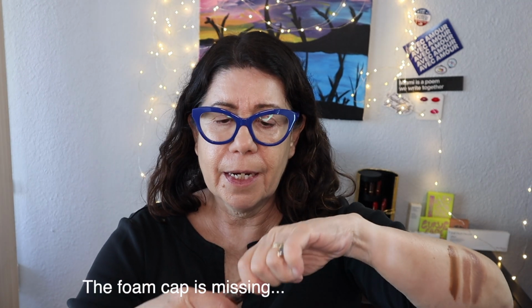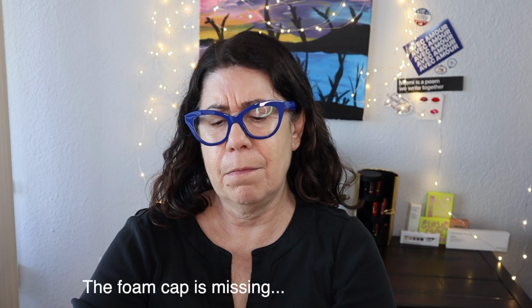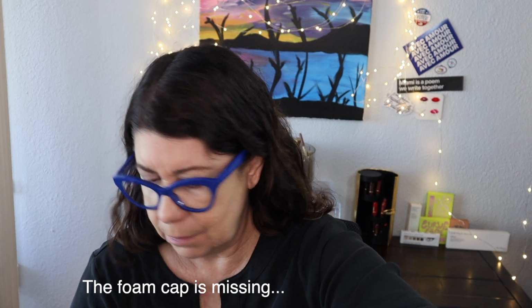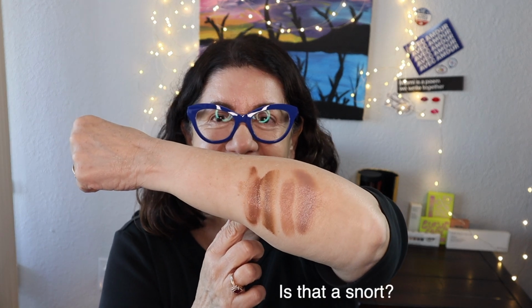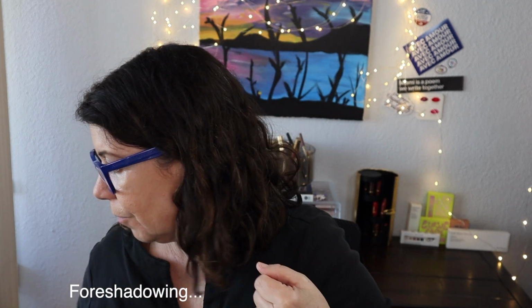I also have Charlotte Tilbury, the previous one, in a fair medium. Gosh, it is really dark. Oh no, that's because I don't like the packaging at all for, let me put in, okay. So that messy swatch is the Charlotte Tilbury. My issue with this one, with the Charlotte Tilbury, is it would basically blend out to nothing. That's why I had trouble with that.